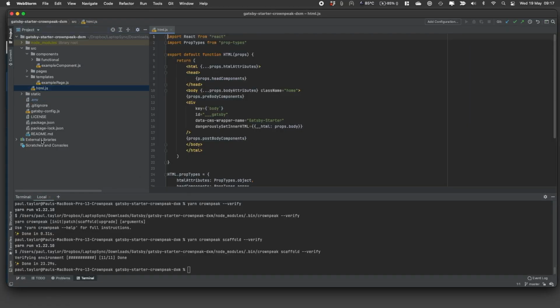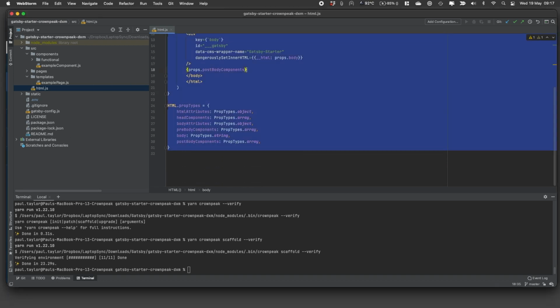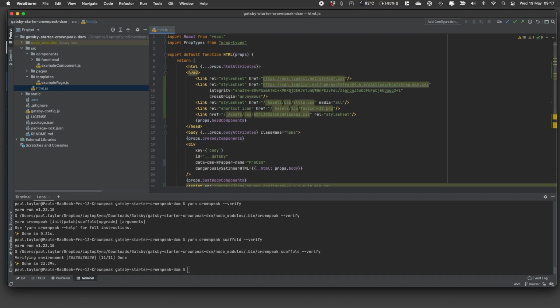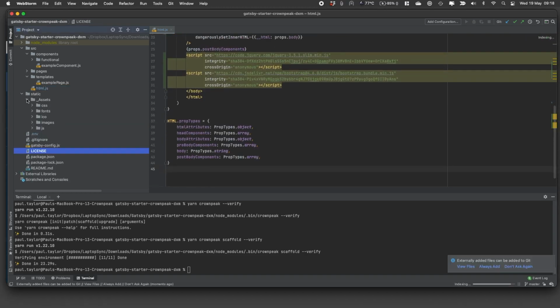So now with this starter site, what I need to do is start thinking about the content that I'm going to deploy. Now, the HTML.js that lives inside the source folder of a Gatsby site really refers to the header and the footer of the page. And so I'm going to paste in there some code that I've built previously that refers to style sheets, JavaScript, all of that stuff as well. And I'm quickly going to copy in the assets into the file structure so that I have access locally to CSS, images, icons, JavaScript, and the like. So that's now fully in place.